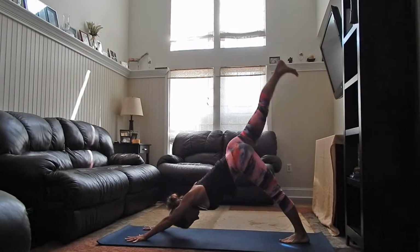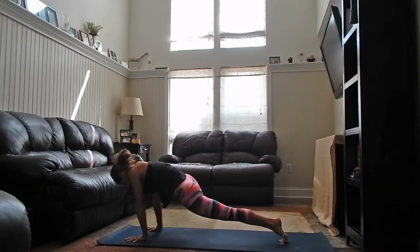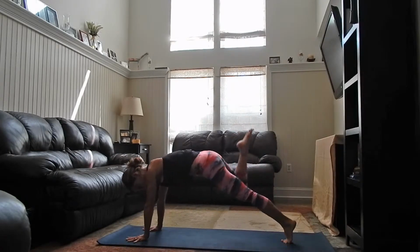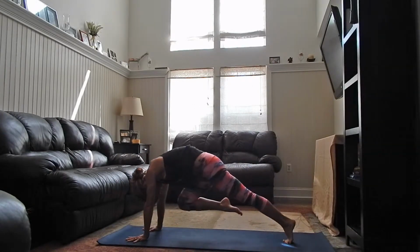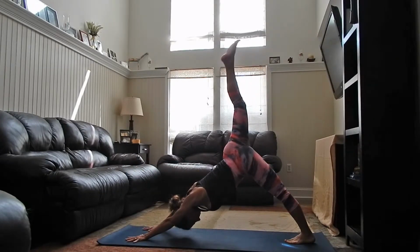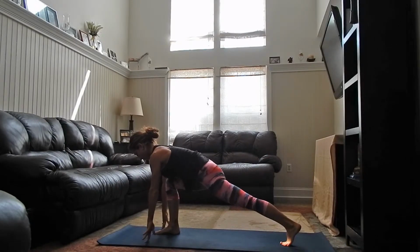Now we're going to bring our right leg all the way up again. And now we're going to bring our right knee to our right elbow. And then bring that leg all the way up in the air. And now we're going to cross it across our body to our left elbow. And then bring that right leg all the way up into the air. Now we're going to go knee to nose, really arching your back, tightening your stomach, and pushing that leg all the way back in the air. And now we're bringing it through for a low lunge and then come up for a high lunge.